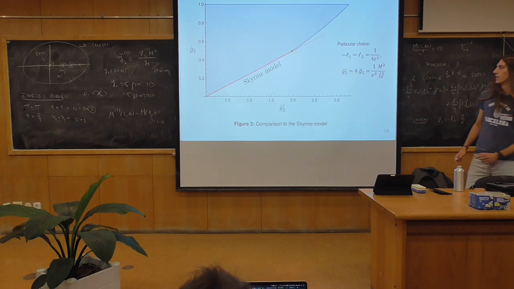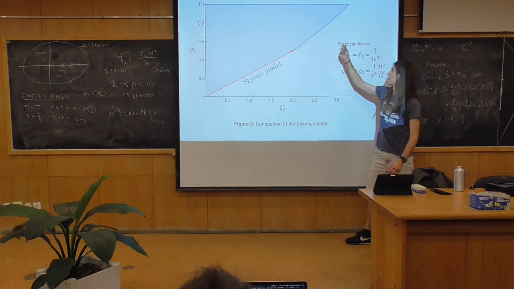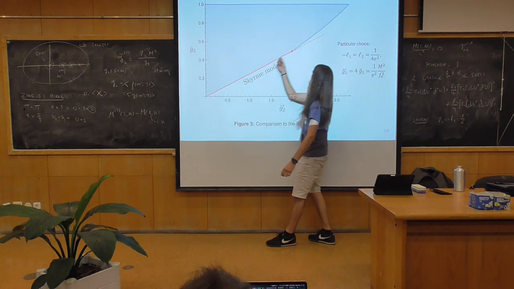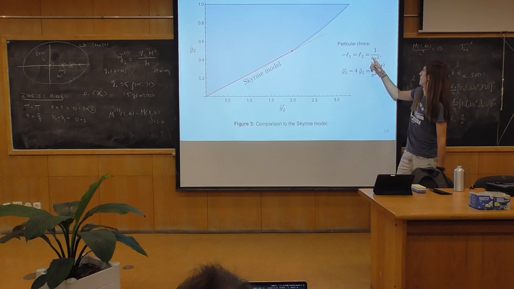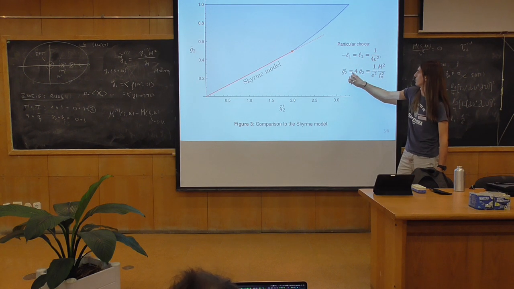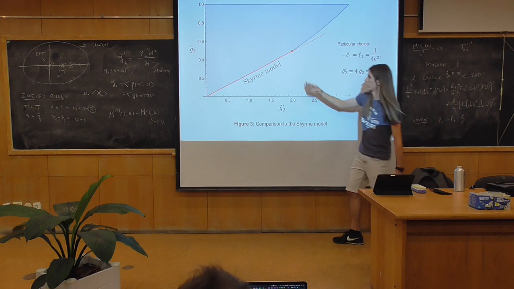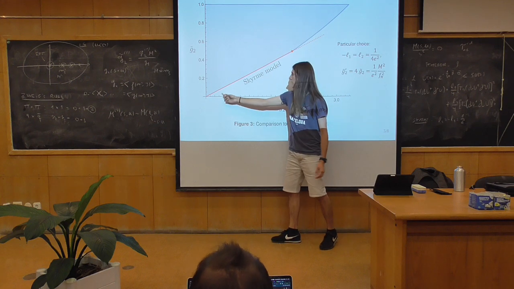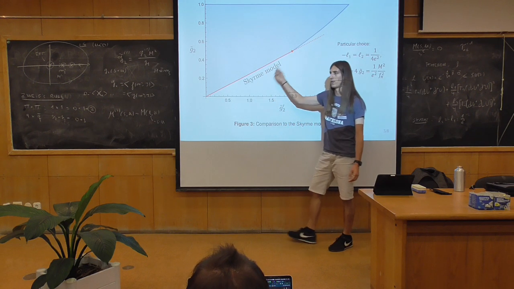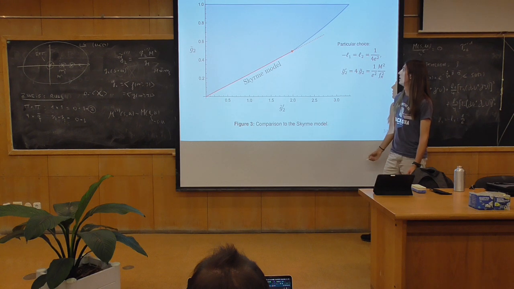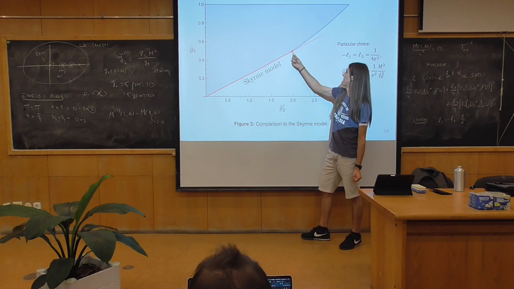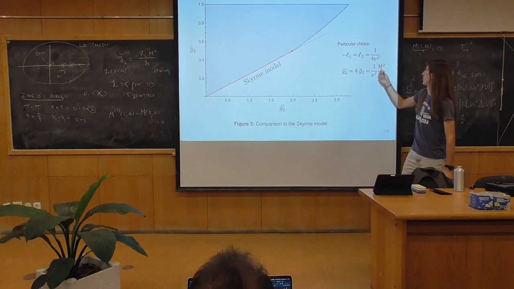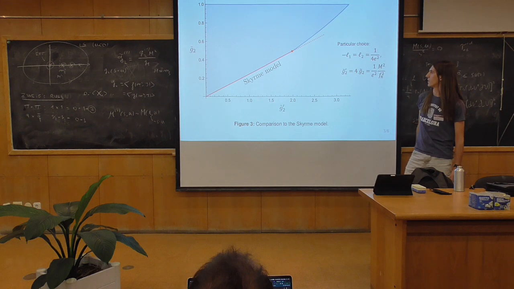And surprisingly, it sits exactly on this line. So this line is a sharp line. This lower bound here is this sharp line where the ratio of these two is 4. And the Skyrme model happens to sit exactly there. So this means that the Skyrme model does satisfy unitarity, at least up to this point, and it saturates the bound. That's something that we did not know. And then it saturates it, so it's only valid up to this point, and you can translate this into a bound for this coupling. So that's something that we also did not know, that for unitarity you have a lower bound on this property.